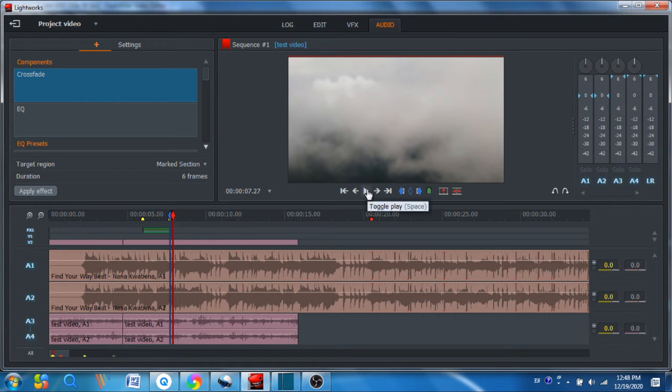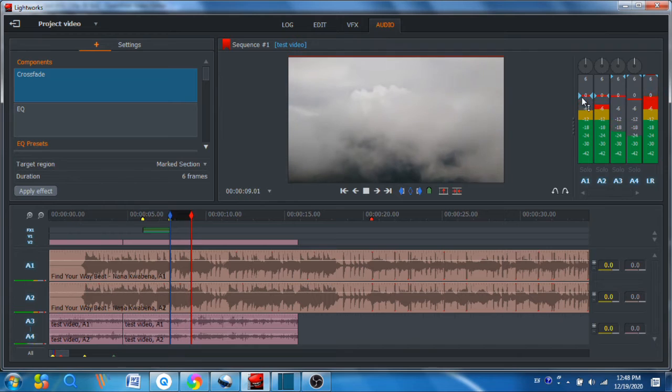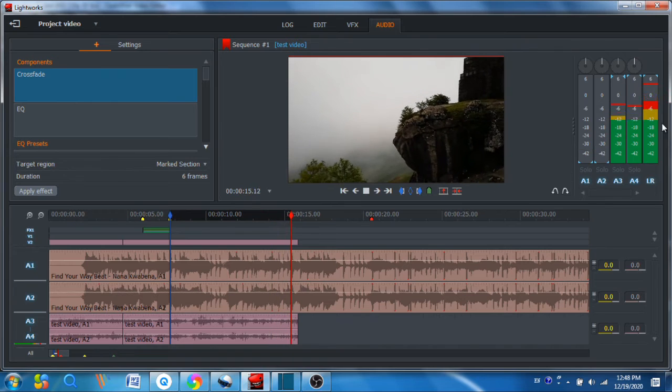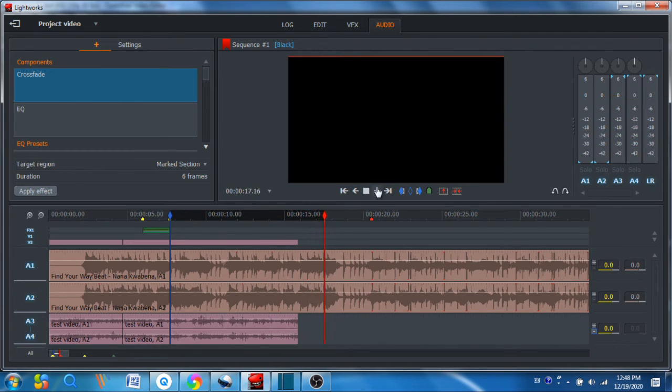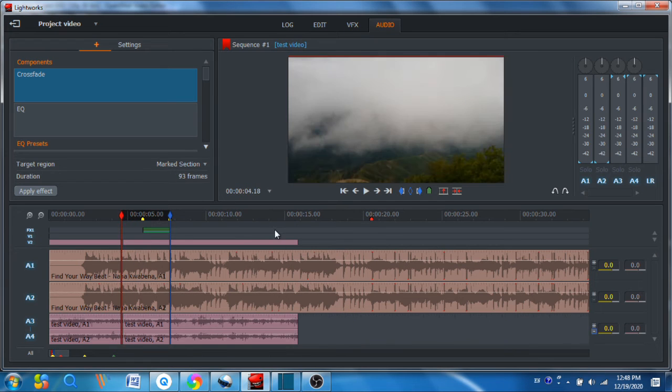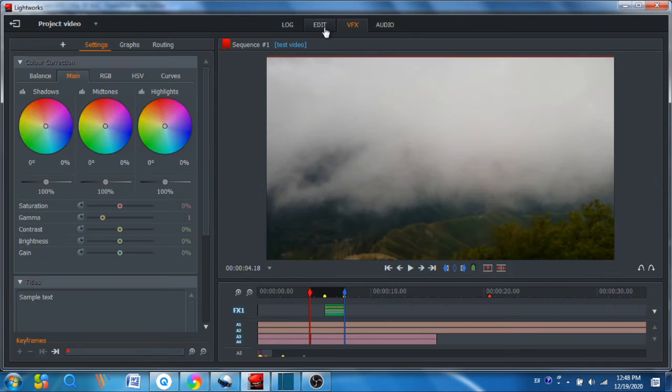Let's just check how it sounds. So as you can see, it's very simple to increase or decrease the volume of the audio file. Just move this mix bar up or down as easily as you wish.